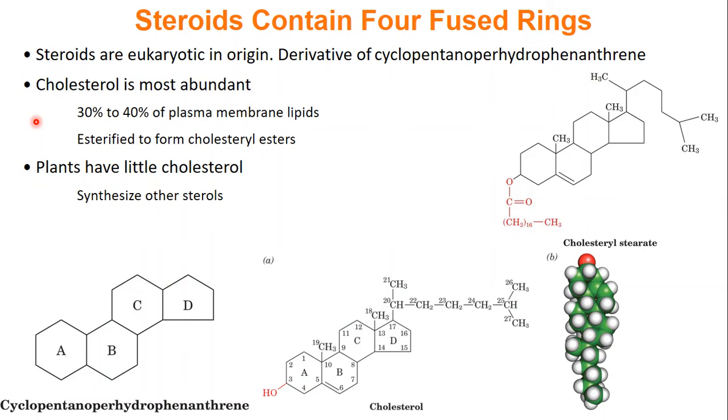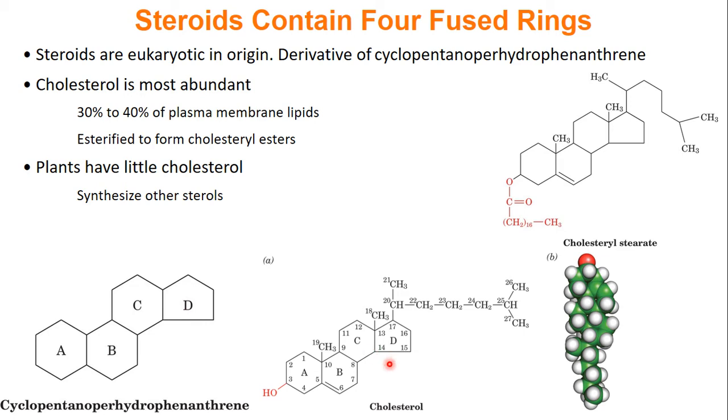In this video, we're going to continue to look at lipids, or rather hydrophobic molecules inside your body. And so we're going to start with steroids this time, and they are found in eukaryotes, and they're derivatives of cyclopentaperhydrophenanthrene. I think I got that right. Cholesterol is your most abundant steroid, but all steroids, for the most part, have this four-ring structure.